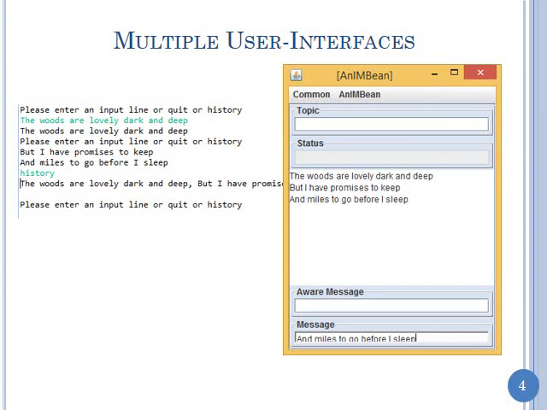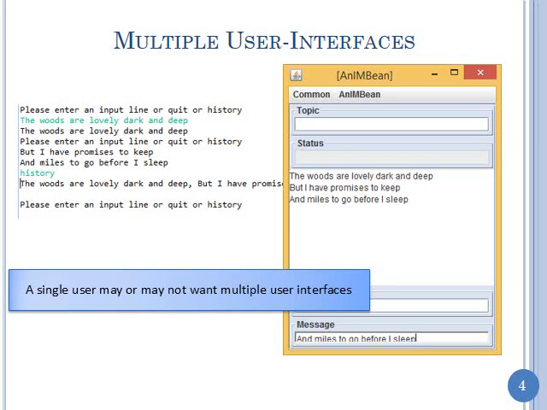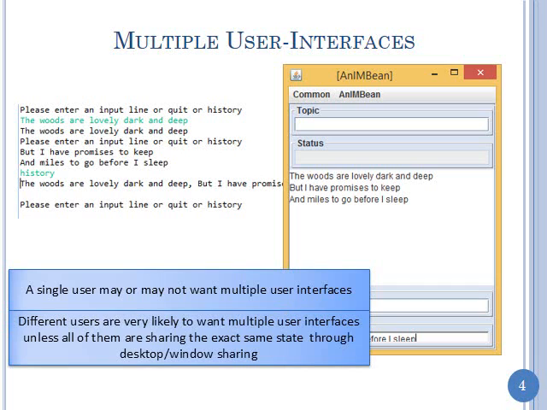And we see here, there are two different ways to enter echo strings. So, a single user. This is very important. You hear me talking a lot about this UI computation separation. It's because I come from a collaboration background. In a single user case, you may or may not have multiple user interfaces. Actually, you typically do. But when you have multiple users, it's more likely to have multiple user interfaces for the same data.